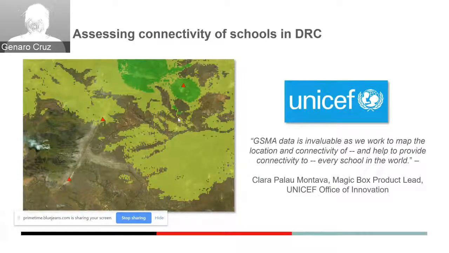So by working with them, we were able to use our connectivity data in DRC to provide them with the coverage status for each in terms of 2G, 3G, and 4G connectivity. And based on this, they were able to assess what the already existing connectivity was and focus their efforts on the schools that required more attention.